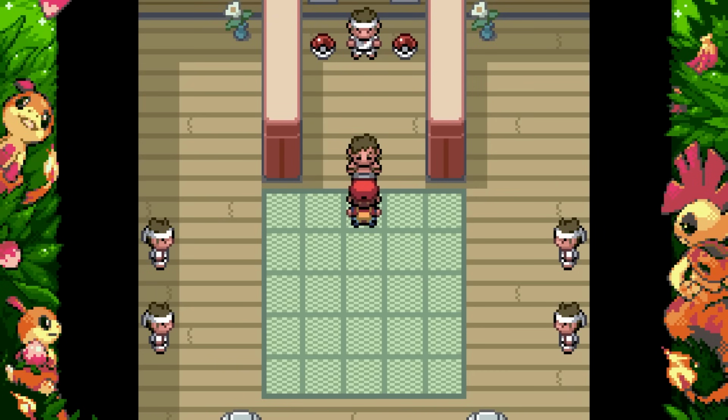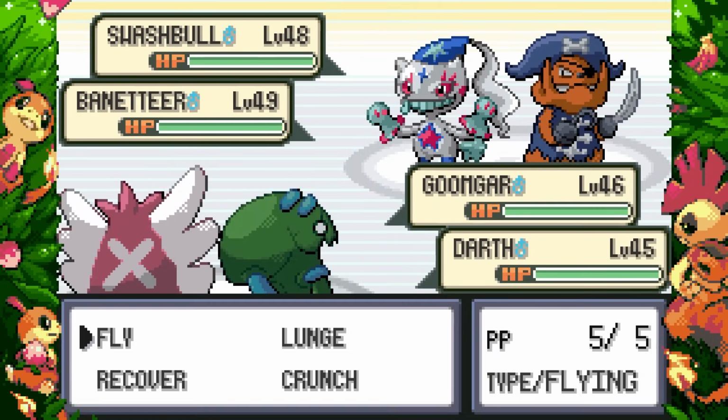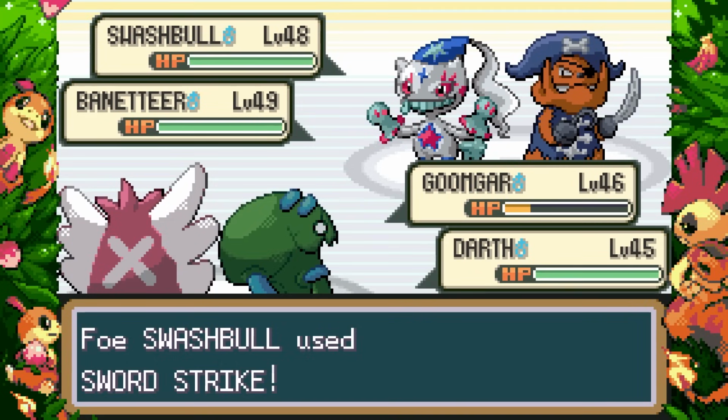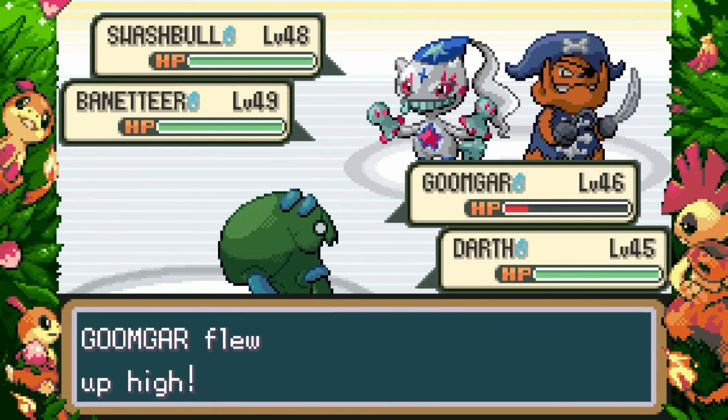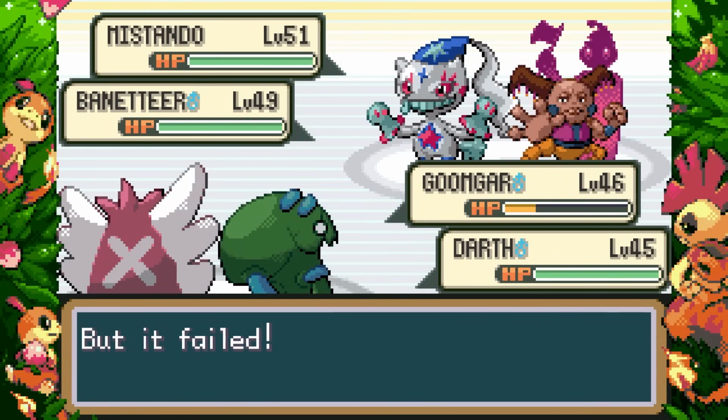All right, what's all this then? Bruno. Ah, okay. You got Benettier and Swashbull. These aren't fighting types, are they? Jesus Christ. I did not expect that to do so much to Goomgar. I thought Goomgar was bulkier than that. At least he's out of the way.